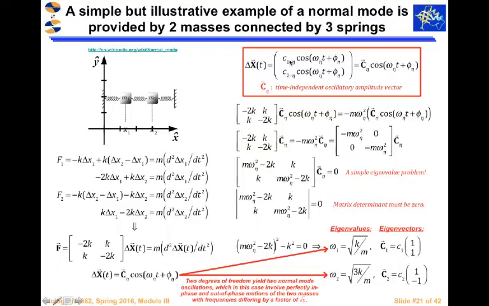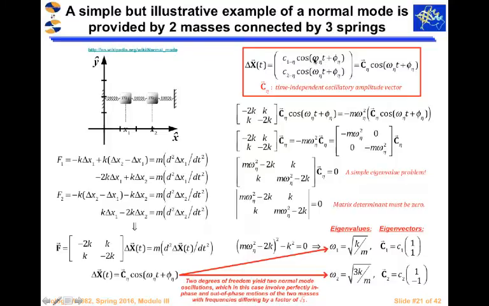A constant times a cosine function, just simple cosine of omega eta t plus phi. So this is simply a sinusoidal oscillation with a radial frequency of omega. We're going to call it omega sub eta because, again, this is the index of the normal mode. So this is the frequency of this normal mode.